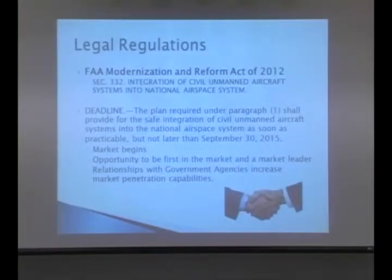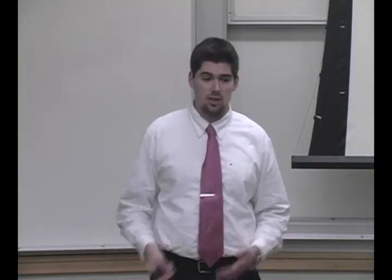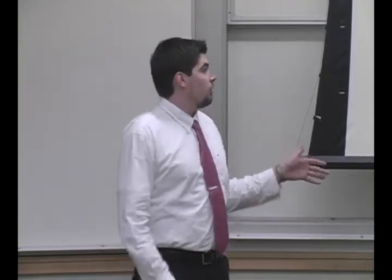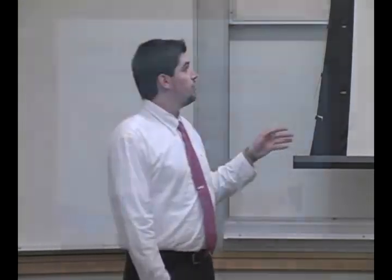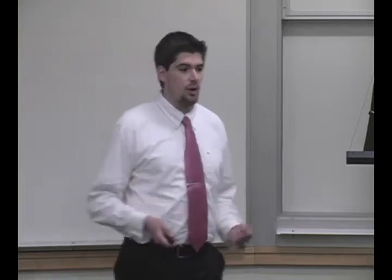So some of the legal regulations, which is making this a very exciting proposition for us, is that currently in the US, you cannot have an unmanned aircraft over 50 pounds in your personal possession. There are no legal regulations for this technology yet. Because this technology is here and it's coming into the private market, the federal government has said that in September 2015, they're going to pass legislation to allow these larger unmanned aircraft into the private market. We want to use these next 2 years to capitalize on that time and build relationships with the proper entities to get involved in this.